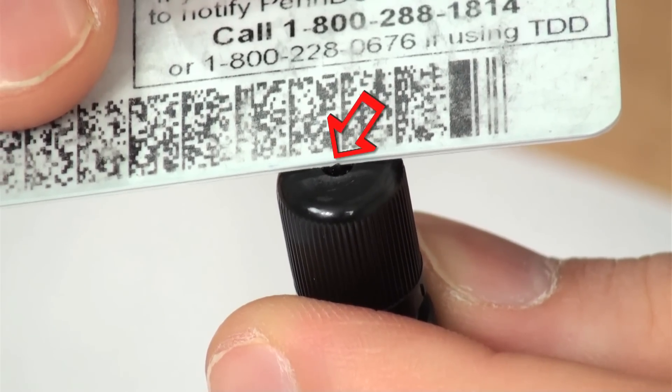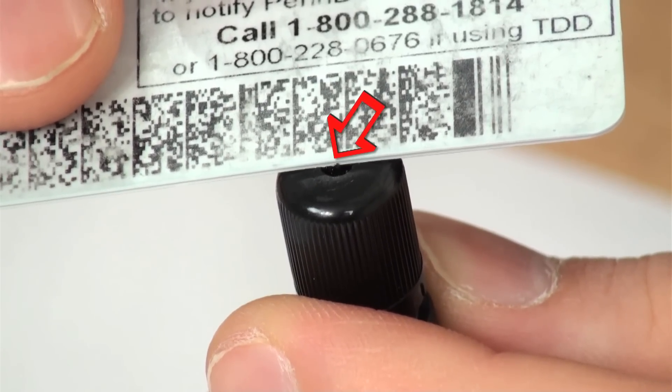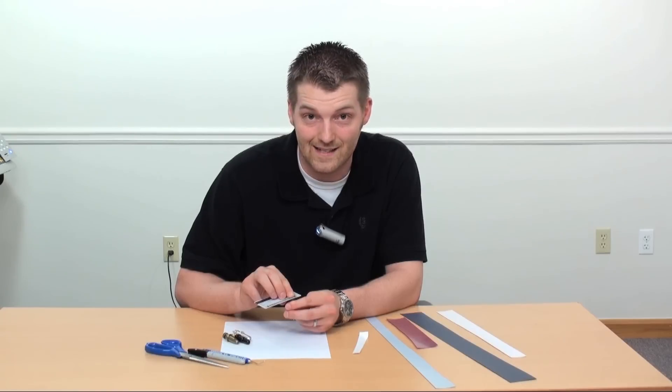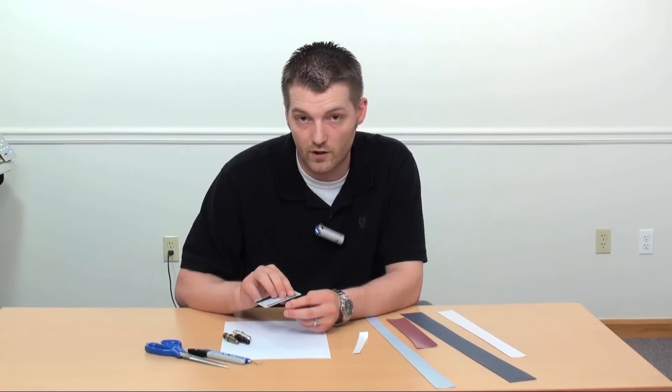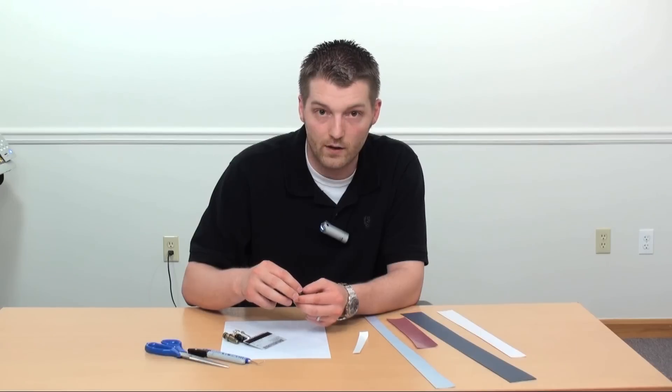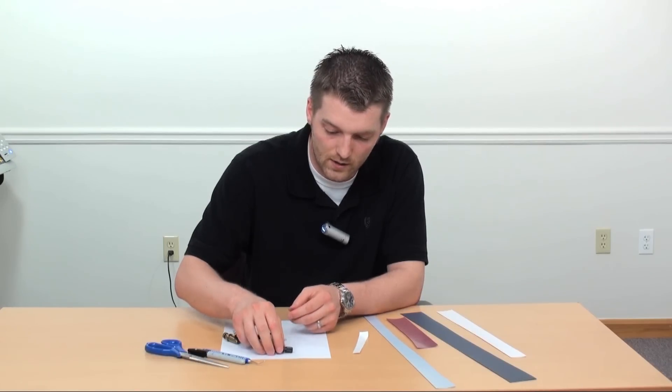And you can see up against the license that the blade is sticking out about the thickness of the license. So there's no exact science to this, actually there is if you had the right tools, but it's really easy to set it this way. You want it to be half of a credit card's thickness to a credit card's thickness. So this is about right. You want it so it's just barely pricking your finger. So I'll let you get a nice clean view of that.